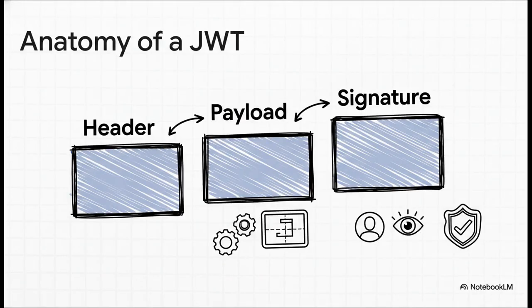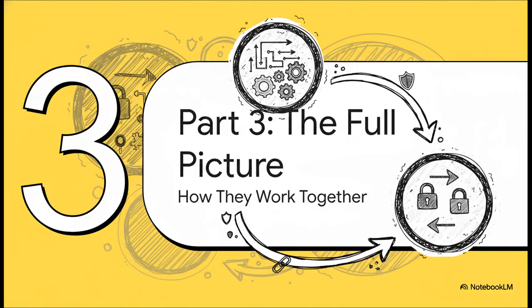So, just to put a bow on it, every single JWT has these three parts, usually separated by little dots. You've got the header, the public payload with stuff like your user ID, and then the most important part, the signature, that holds it all together and keeps it secure. All right, so we've got our coffee grinder for sign up and our movie ticket for staying logged in. Now let's put it all together and see the full picture. This is how hashing and JWTs work hand in hand to create a really secure system.